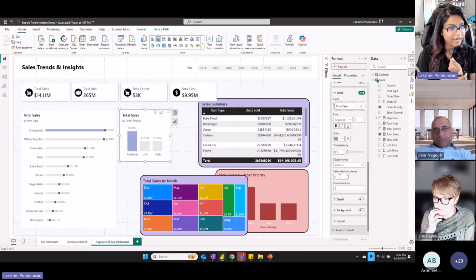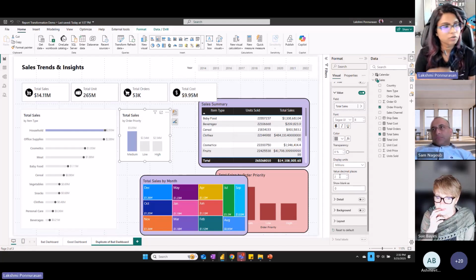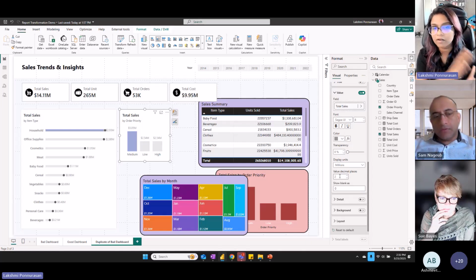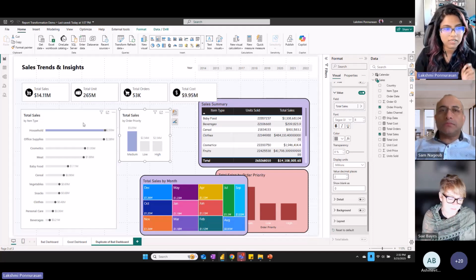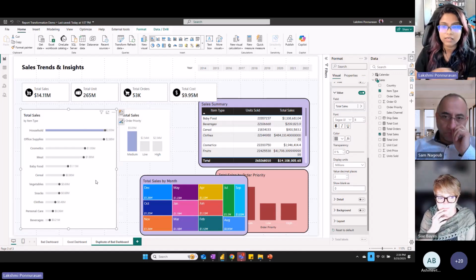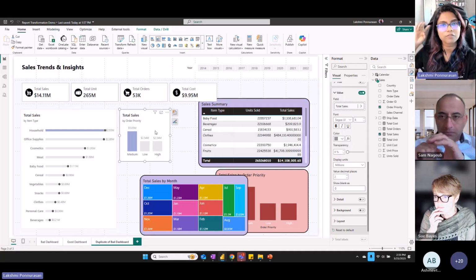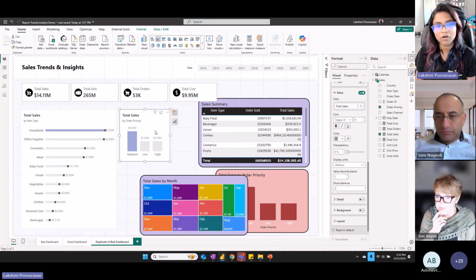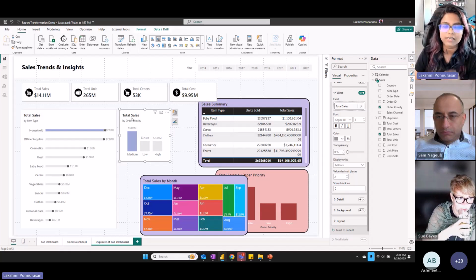One quick thing people might have in mind is, what if you change this in the data model so that you don't have to keep changing it again and again and optimizing it for readability? That's a good question that people have asked me in the past. What I would suggest is, say your client has a requirement wherein he wants to see a detailed chart without optimizing for readability, and he wants to see one chart with 3 points of decimal and another chart with 4 points of decimal. If you go ahead and change it in the data model, you cannot do it. So that's the reason why I prefer changing it individually in the visual.